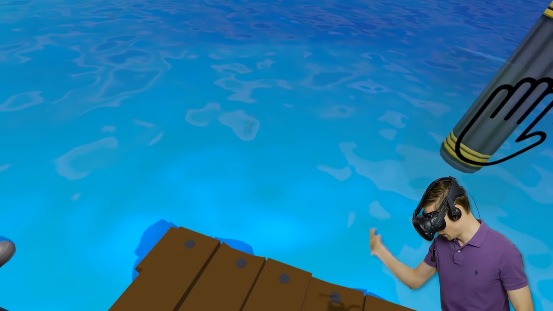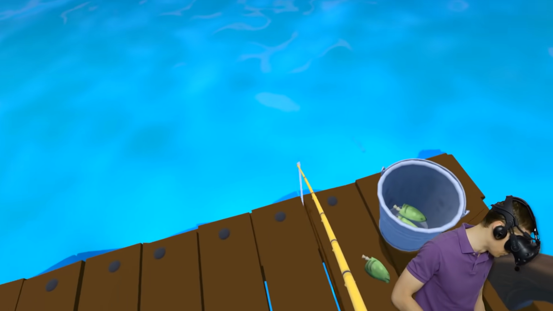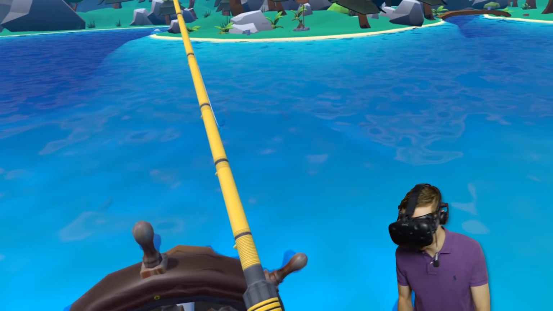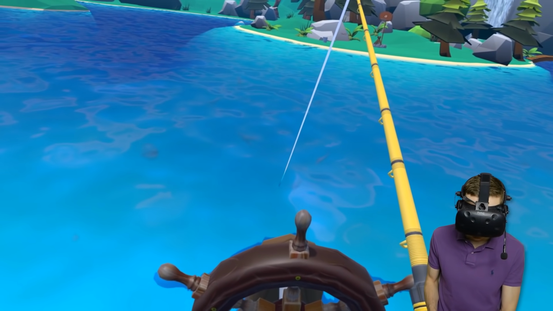No! Get back here, sir! All right, Mr. Octopus, you think you're so cool, huh? And you think that you can get away knowing that you are the imposter, my friend? Actually, I don't really think he is the imposter, though, but I do want to catch him.